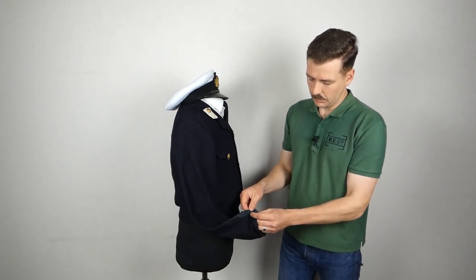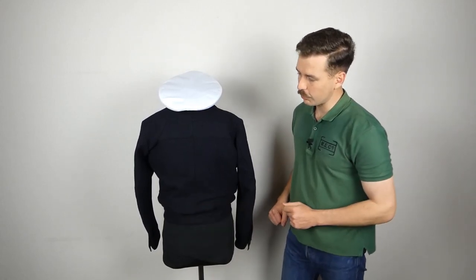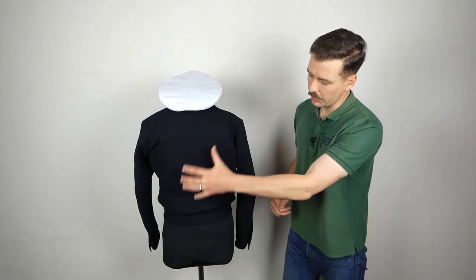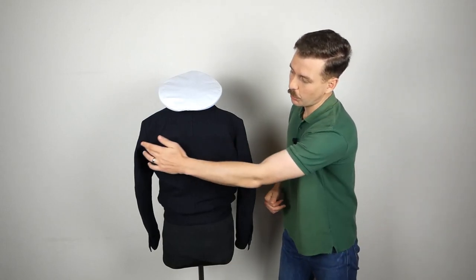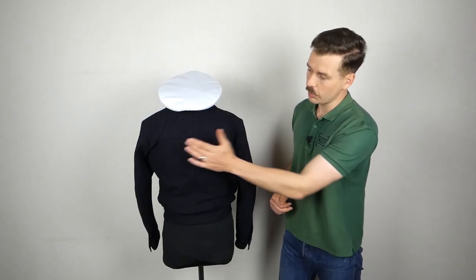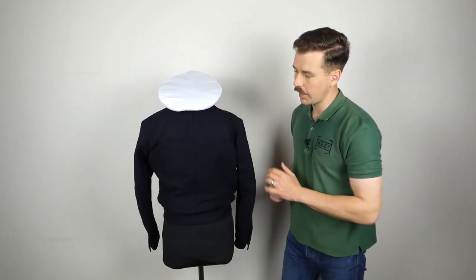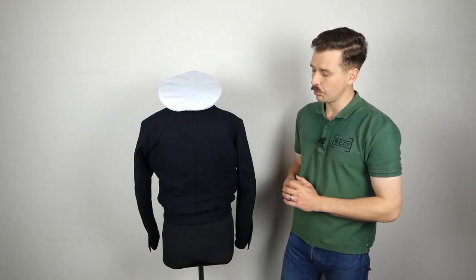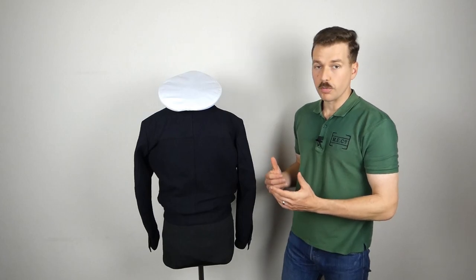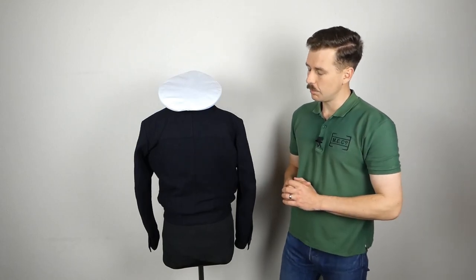We'll turn this round now and have a look at the details of the back. There isn't a huge amount to see here — you can see a seam running down the rear, and you can see how this blouses over the waistband at the rear. It's not quite as bulky; there's not quite as much cloth to blouse over here as there was with the number 5A working dress. One other feature to mention is the crease pressed in across the shoulders. This was certainly a common thing to do in the army post-war — to press in a crease from shoulder to shoulder — so it's entirely possible this was a feature when it was worn by an officer cadet at some point.